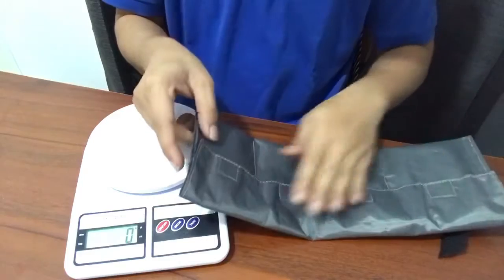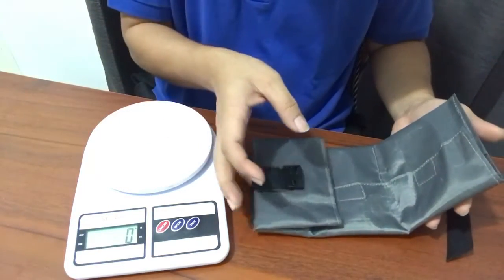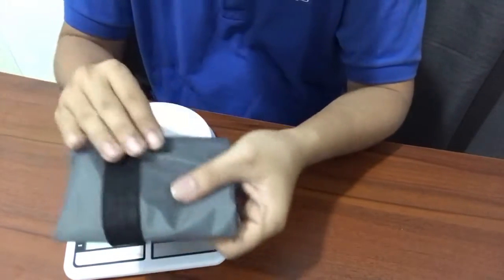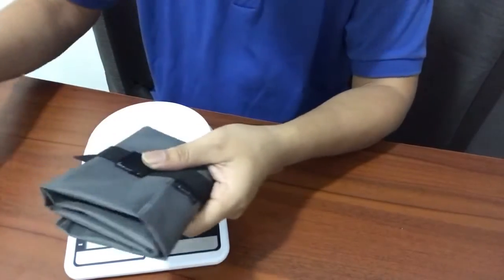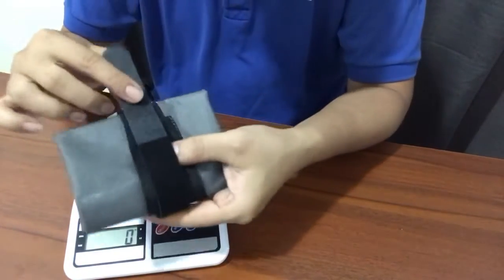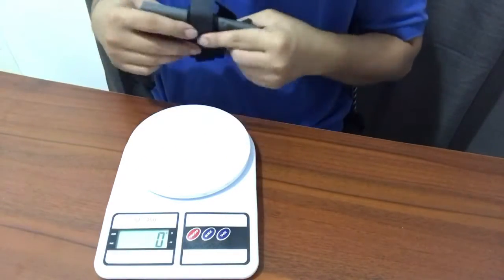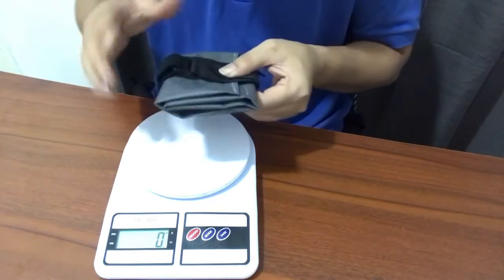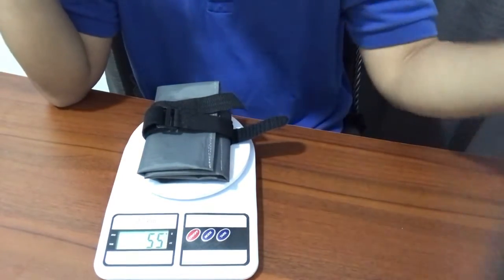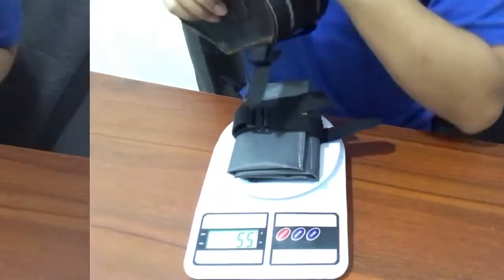So I said I will use a roll bag. I will make a roll bag. I made a roll bag from leather before, but that's for tool bags among Vespa users and big bike users. But this time, it is for my road bike. And with this setup, including this strap, it's not as sophisticated yet because this is my prototype, so I'm experimenting on ways to strap it and ways to lock everything in place. But so far, my weight, and I hope I could push it a little bit down, but so far it's 55 grams. So more than half the weight of this bag. So it's 55 grams.